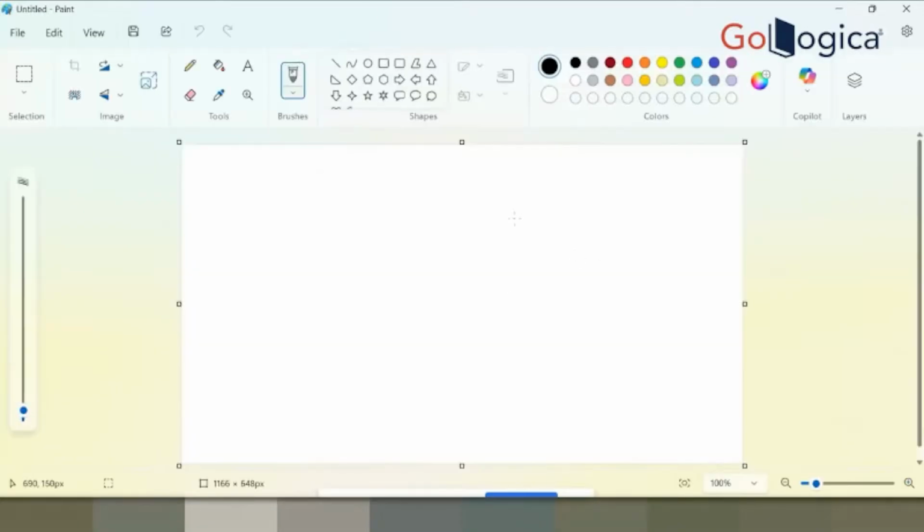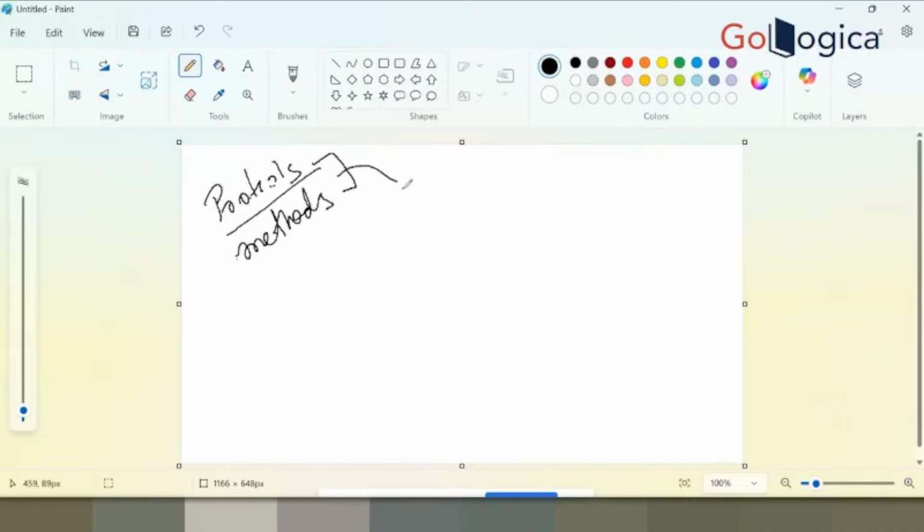Again, I am going to the paint and describing a little bit. I am talking about protocols, or we call them methods. What type of protocols are they? They are authentication protocols. Authentication for whom?